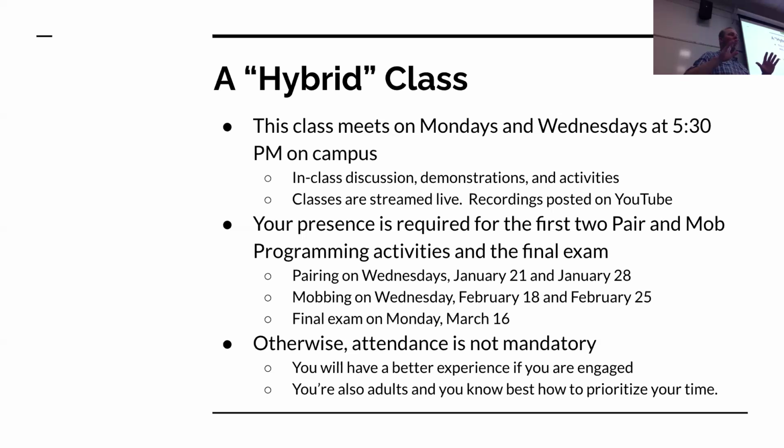Now, that being said, one thing I've observed, and my students told me I wasn't wrong, is that the students who are here in class are better engaged. It does make a difference. That being said, you're adults, right? You've got to decide how to prioritize your time. I understand that you've got other draws on it. Coming into downtown, especially in the winter when the roads are a little dicey or when it's dark out, might not be your thing. So you're required to be here five times during the term. Otherwise, it's your call whether you're here in person or attend remotely. But again, you will have a better experience if you are here and engaged.